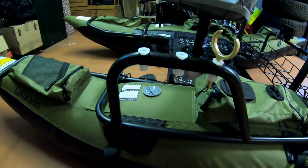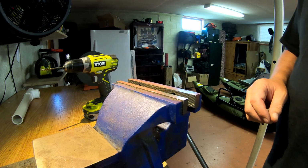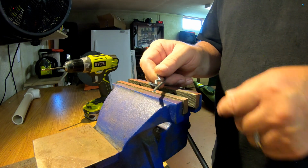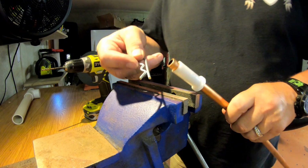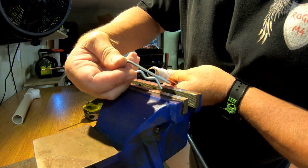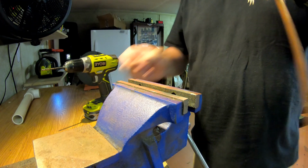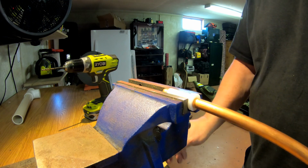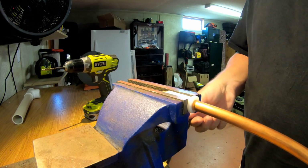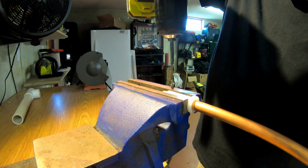So let's try that. Okay, I found a 3/16 drill bit, which is roughly the same size, or a tad bigger than this Carter pin that I got. I picked this Carter pin because I don't know if I can get in the right spot. It looks like it should be about halfway through, so I think that's the right size. So I'll try that one. So I'll put that in there. Hopefully it doesn't break. Feels pretty good. Now I just want to drill straight down about 3 threads left.